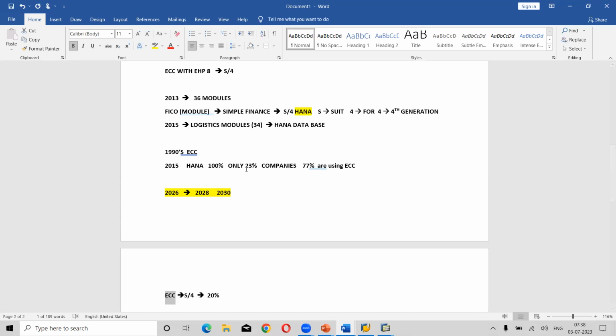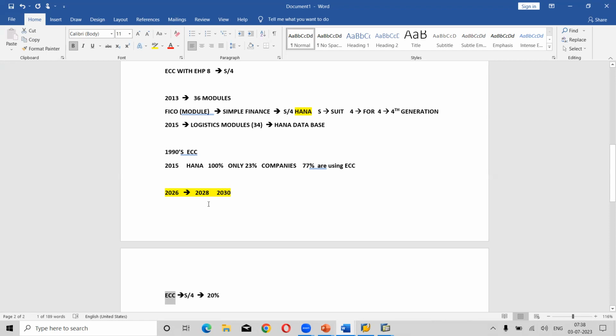You apply to a company that still has six or seven years to migrate from ECC to S4 HANA, and their current organization runs on ECC only. You'll say I don't know ECC, but I know S4 HANA. But their requirement right now is ECC, not S4 HANA, maybe in future. Again, you will get rejected.